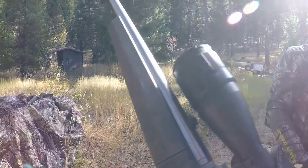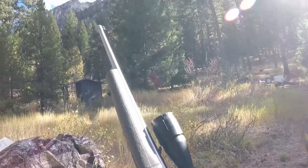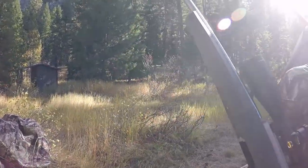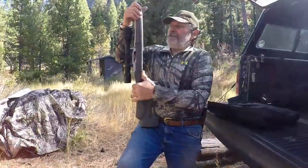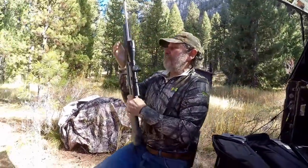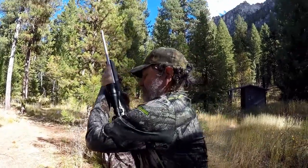That thing doesn't weigh anything. Well, it doesn't have all the forearm and everything else. It's a thinner barrel, I think. Oh hell yeah! And no forearm, no forestock. But yeah, this is quite easy once you set it.